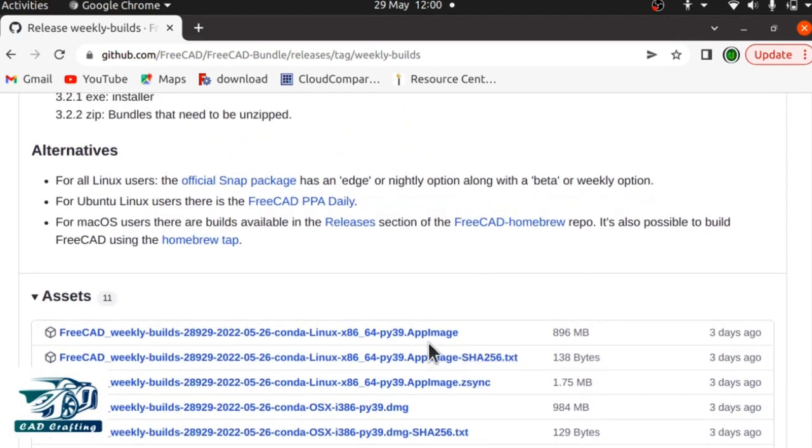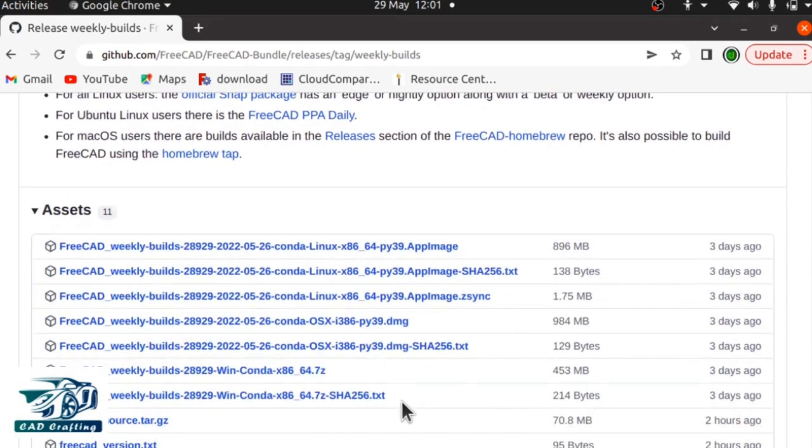With the app image, because I'm running on Linux, this is the one I'll be downloading. We have to do some additional permission-based settings on there. So we right-click and set the permissions. And we're going to show you that in a moment once it's been downloaded. But with Windows, you'll be absolutely fine. We can just execute that. With Mac, there is again another additional step you have to take to set the permissions on there. And I have a video on my channel regarding that, and I put that in the show notes below.